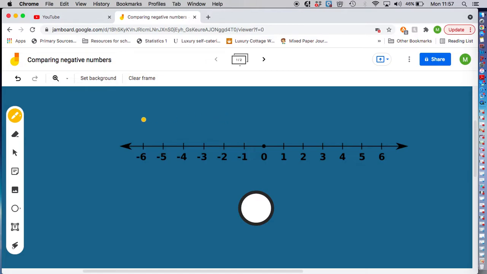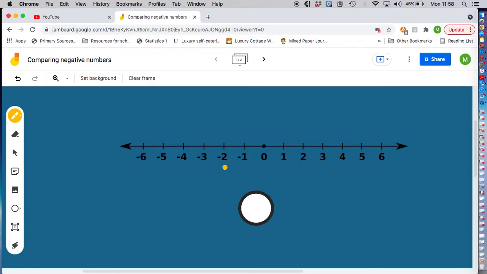We're going to be exploring negative numbers and how to compare them. To start with, I thought I would show you a number line that goes from -6 to +6. Our terminology is really important. We often say "minus 6, minus 5, or minus 2", but actually, the correct terminology is "negative 6, negative 5, negative 2". So we need to be using the correct terminology to start with.